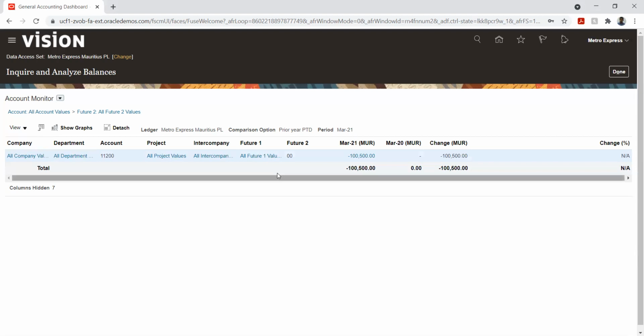And here we have an option called hyperlink. Let's say I have multiple accounts involved. If I want to click on and understand only one particular account, I'll be able to do it. So we selected 11200. There, I can see it by clicking or navigating to a certain page, but here it is not the case. The end result is the same, but the option given is different. That is the difference between both.